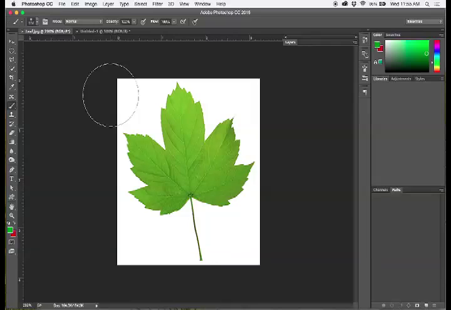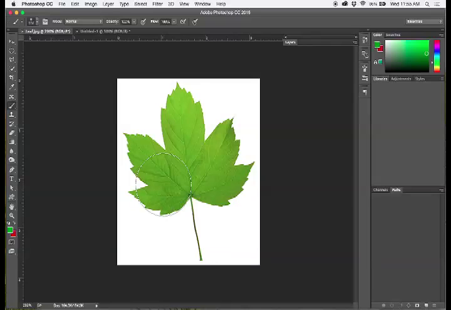Now, this is a leaf that I downloaded. It's just a color photograph, and it's right here. It's just a green leaf on a white background. What we have to realize and understand when we make brushes is that brushes do not work in color. You would have to make a stamp or some kind of thing like that, a rubber stamp, clone stamp, and you could do that, but that's a little different. We're going to get into that later.